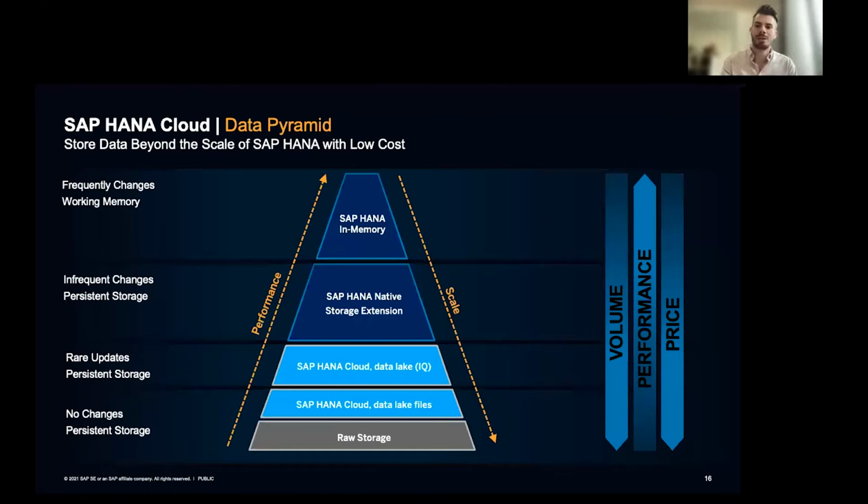But as said, the data lake doesn't just consist of that relational piece or that database piece. It also consists of a file storage system. And this is a service that we have introduced in the first quarter of this year, in addition to the IQ part, which is very much connected to the data lake. And the data lake file system basically is a web HDFS compatible system. Feels very similar to object storage systems, as some of you may know from hyperscalers, from cloud service providers.